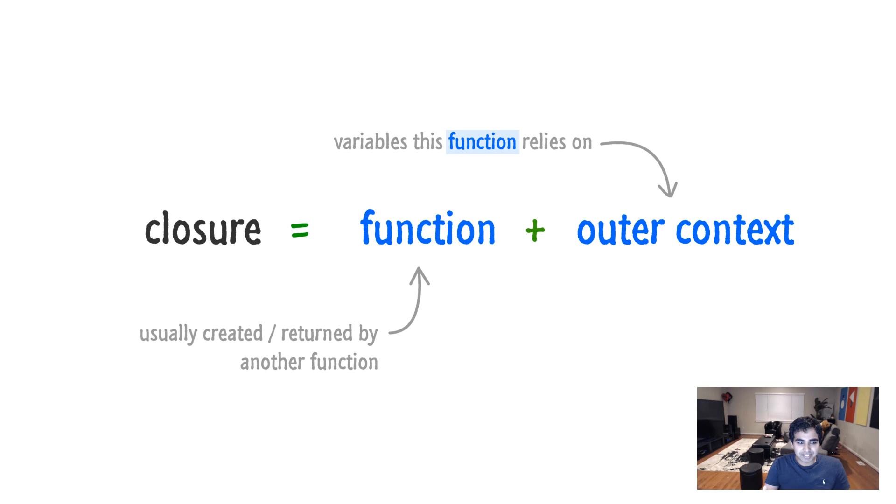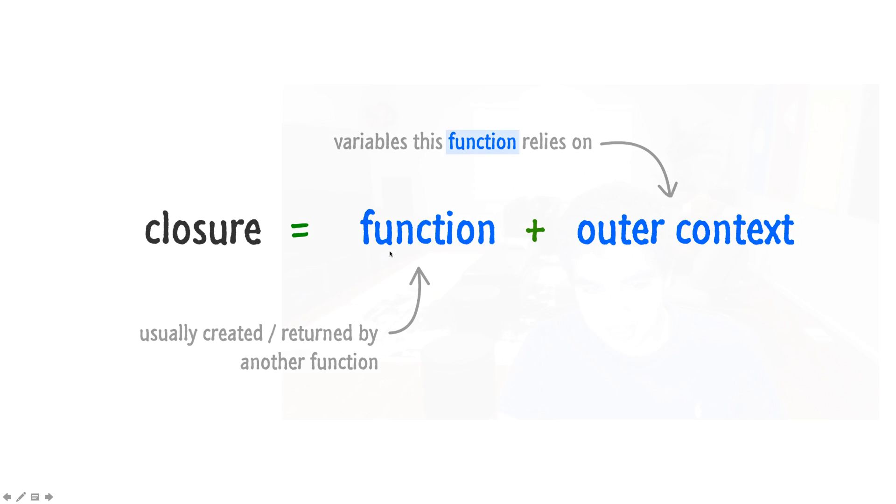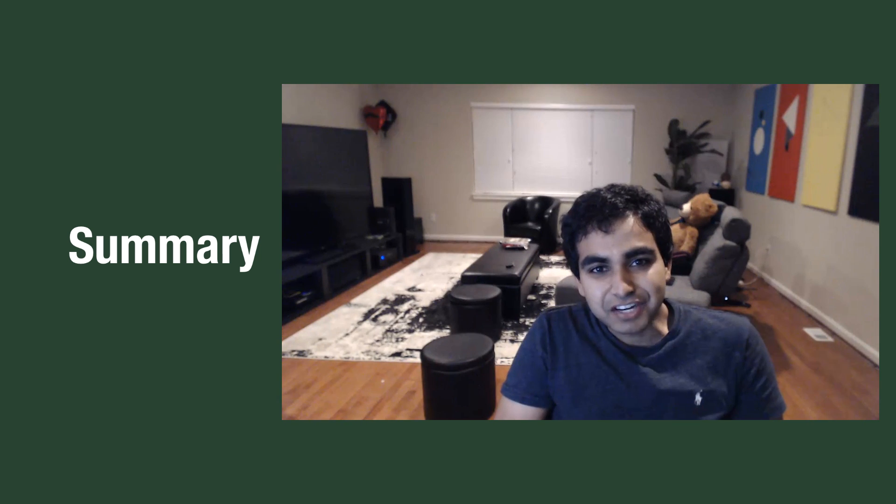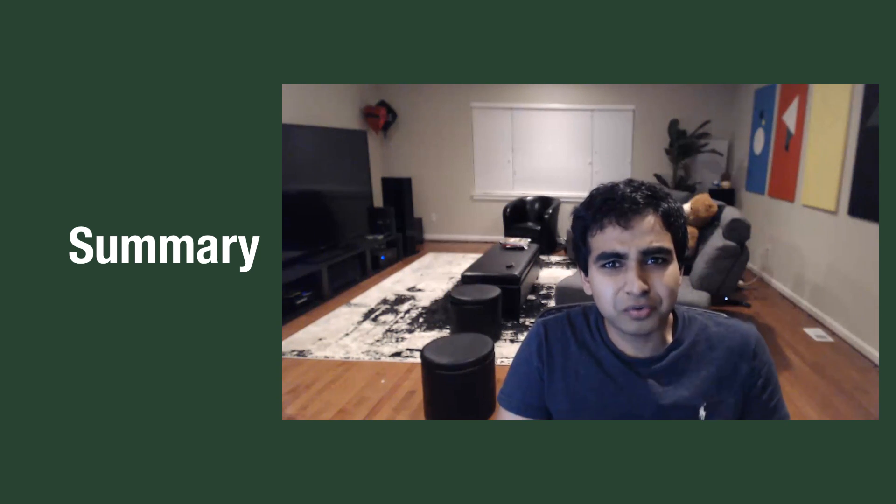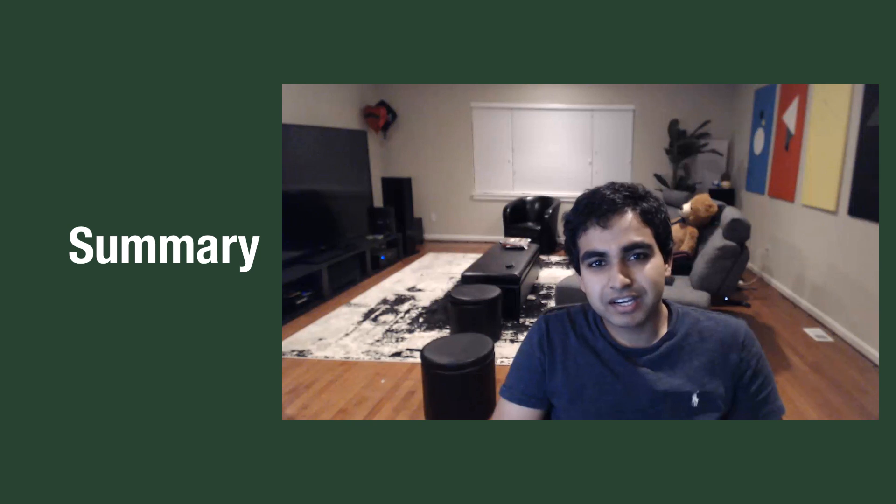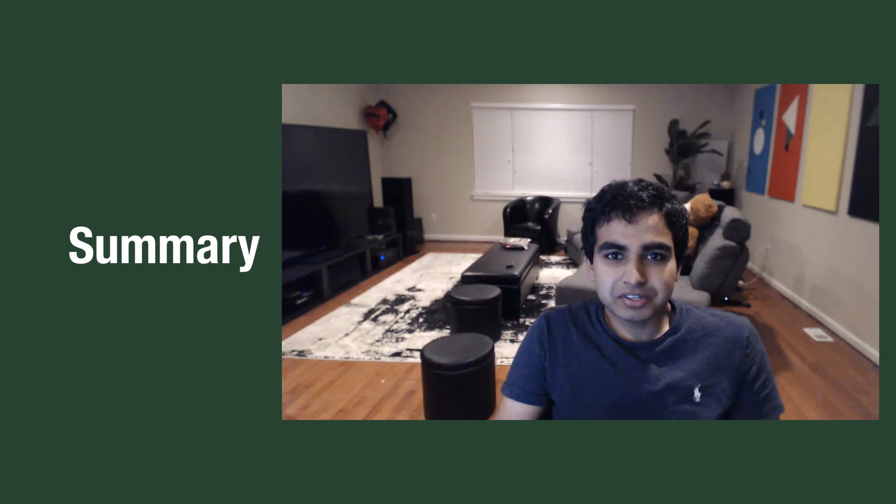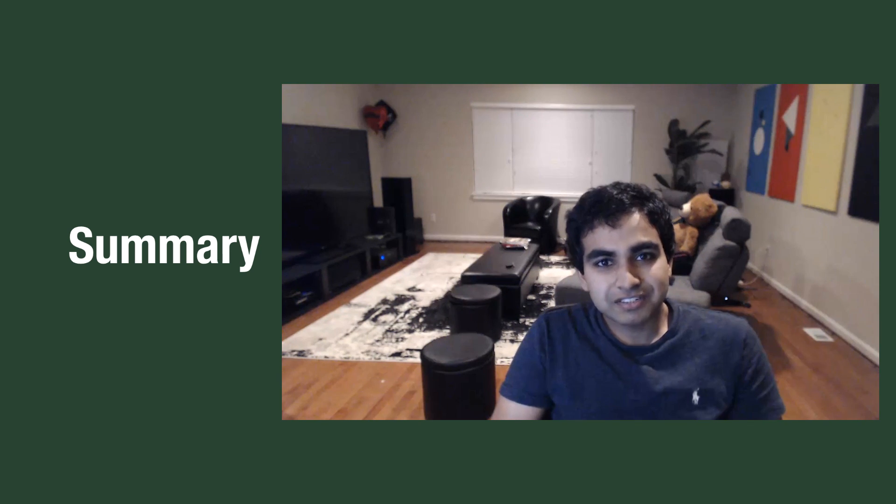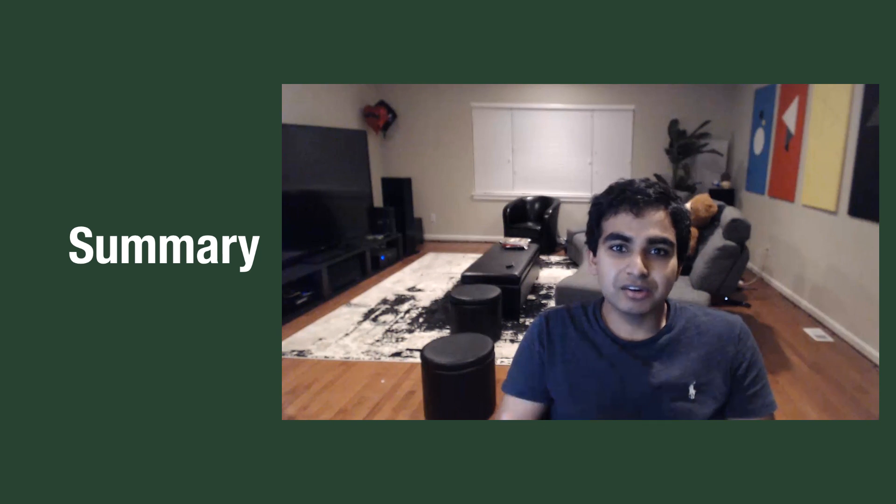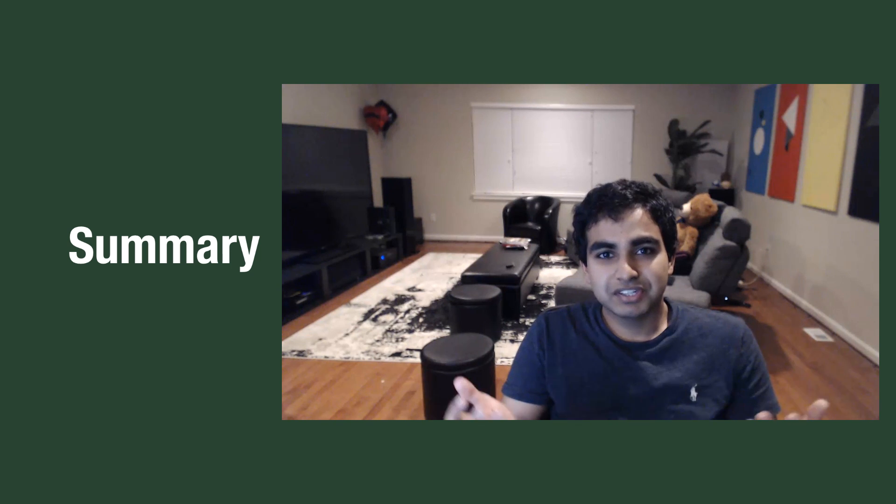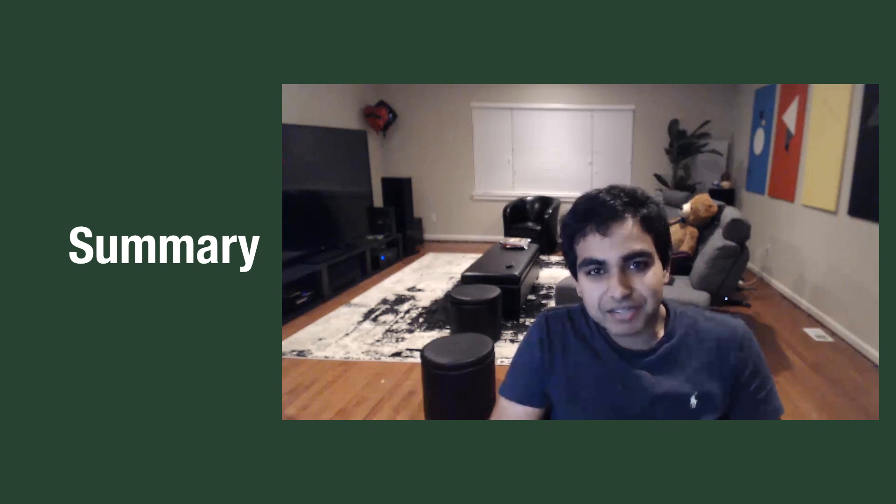So, if you look at the definition of it, it's basically this. A closure is a function plus the outer context. The function is something that is created or returned by another function. And the outer context is basically a fancy word for saying variables that this function relies on. And so, with that, there you have it. A very quick overview of how to work with closures. See, closures aren't really all that hard. I just think it's complicated because I often find on the net, they just aren't explained really well. Simply put, all you're doing with the closure is returning a function. And as that function relies on variables declared by the outer function, as in the case of our stopwatch, you return both that outer variable along with the function, the inner function that's being returned, and the combination is the closure. That's it. Pretty simple. Nothing more to it.